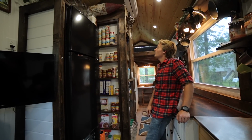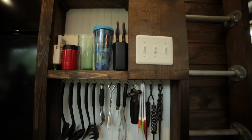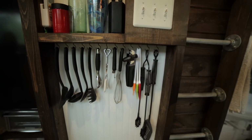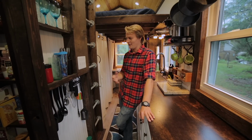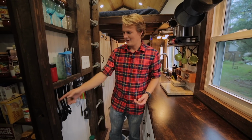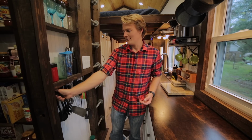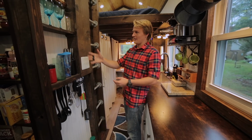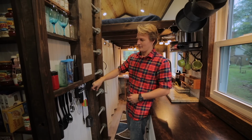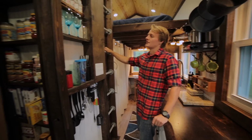One of my favorite parts about my kitchen is how you can see everything that you need all the time. So you don't have to go digging around through a lot of drawers. Like if I need the spatula while I'm cooking, I just turn around and there it is. And again, this is hidden in the 3.5 inches that in a standard house you wouldn't utilize. So it's really nice there.